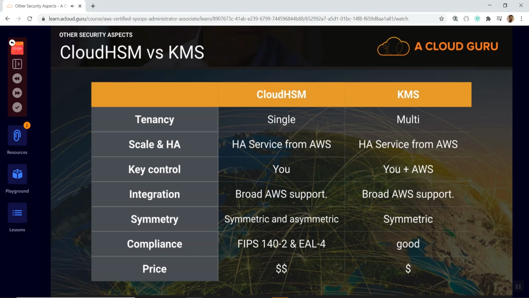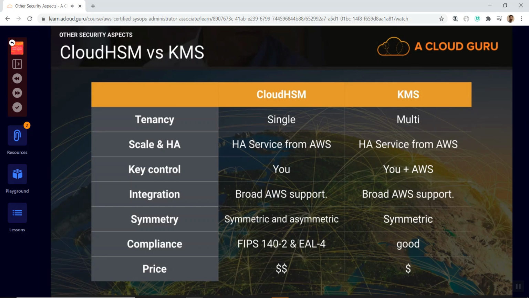And then this is really, really important, symmetry. If you want to manage both symmetric and asymmetric keys, use Cloud HSM. KMS is used for symmetric keys only. So if you want to generate, for example, let's say you're using EC2 and you want to generate your public key and your private key.